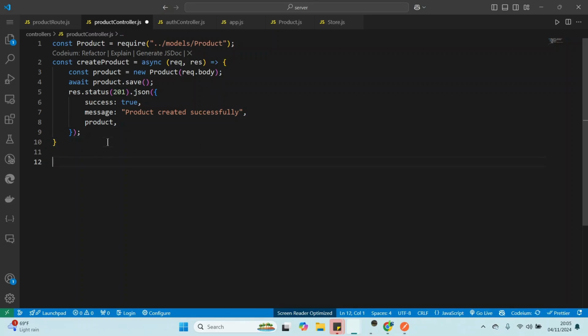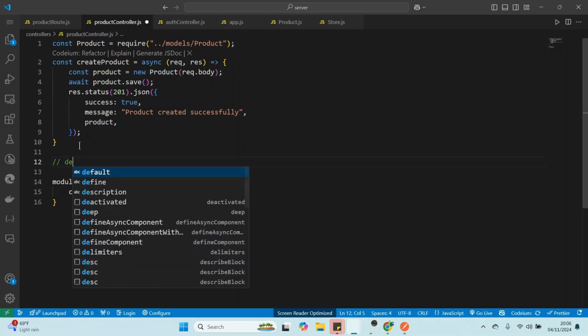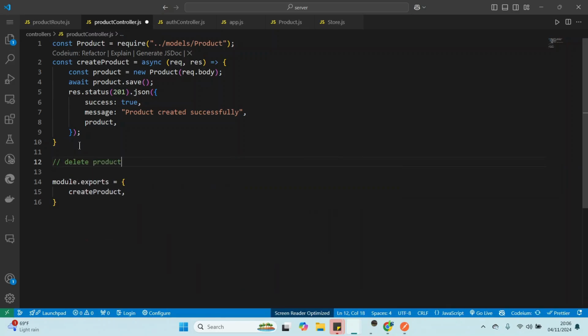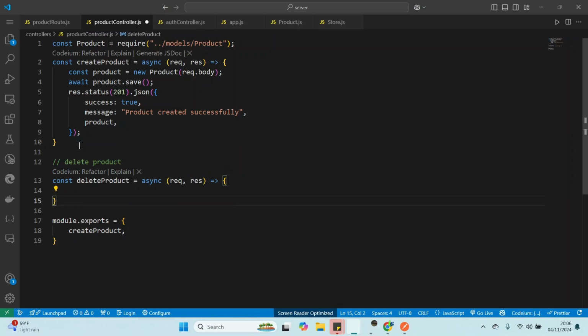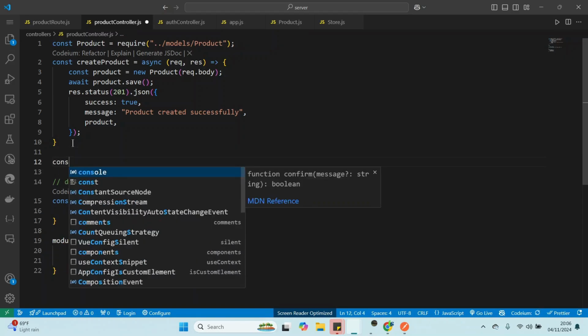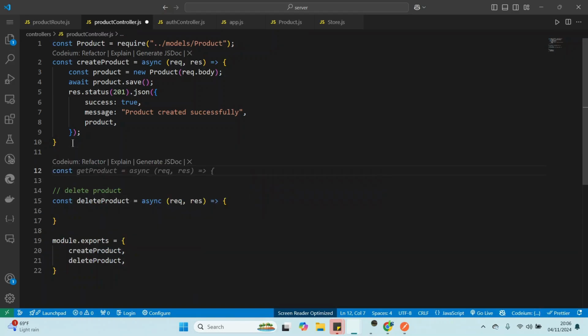And then we can export createProduct, and also export deleteProduct, and then we just pass whatever information is needed to delete. We can also export updateProduct.